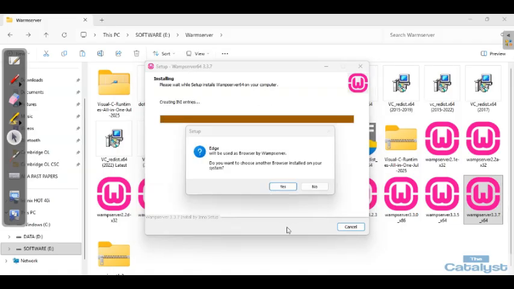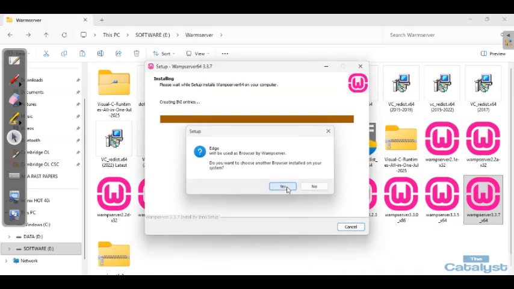Okay, welcome back. We can see we've already installed almost everything. Now the next thing is that you have to choose the browser you use to load Wampserver. By default it's going to pick Edge, and I don't like Edge because it is somehow slow. So I'm going to choose another one. The question says, do you want to choose another browser installed on your system?